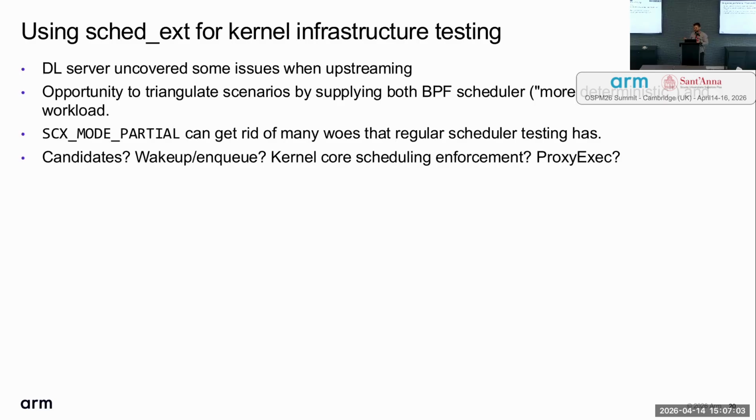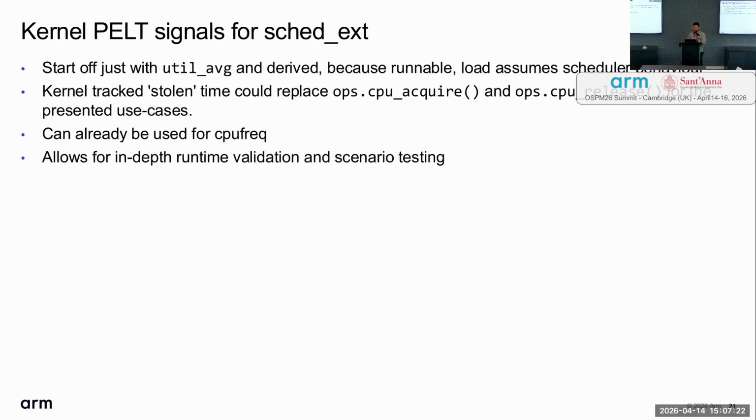I would still upstream it because I think it actually does provide coverage. And obviously, future candidates could maybe also be proxy execution, where you can really create these nasty scenarios that we really don't have a good way of provoking otherwise. I think this is quite cool. What I thought with the PELT implementation is that it is just very painful.